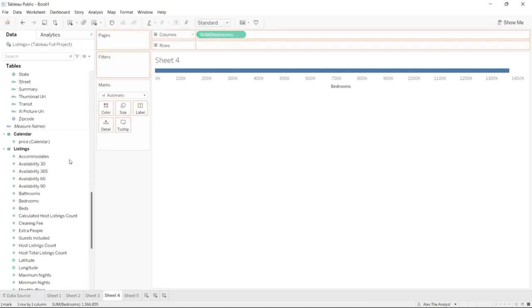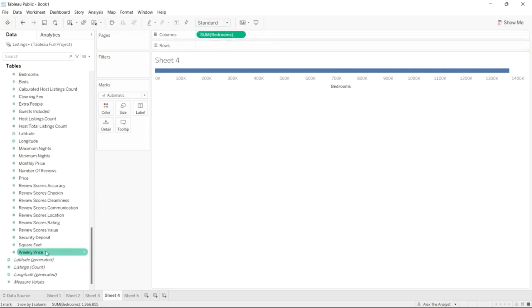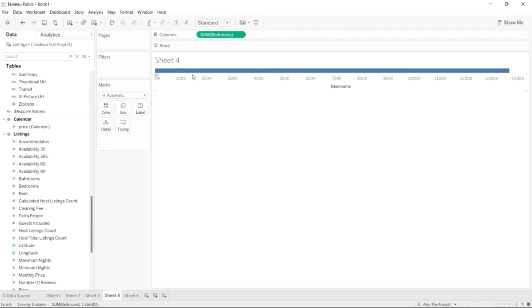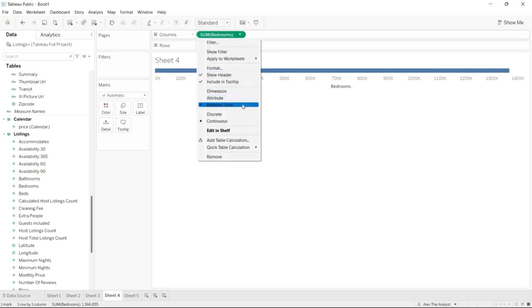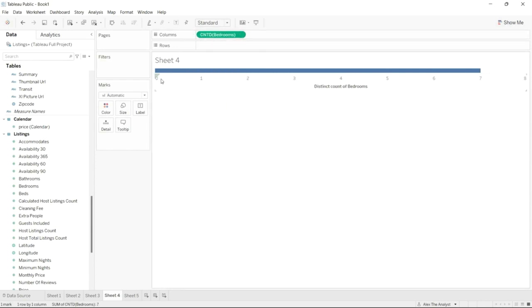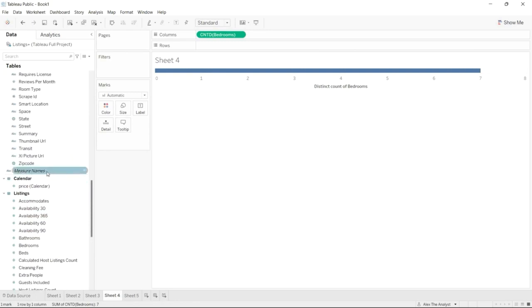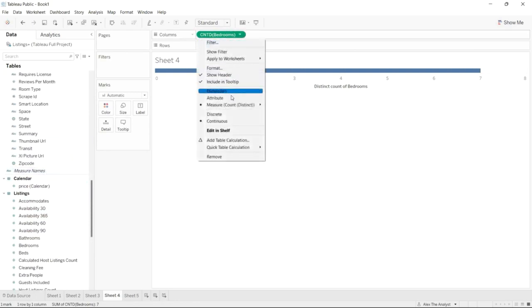No, it won't. I knew this was going to happen. I just forgot it until right now. This right now is actually a value, right? So it's a number. And that's totally reasonable, because if we go right here and do count distinct, that's because there's only 7 values, right? There's 0 bedrooms, 1, 2, 3, 4, 5, 6, 7, all the way up to 7 bedrooms. Right now it has it as a numerical value. We want to change that to create it as these measure names, not a value. So we're going to remove this.